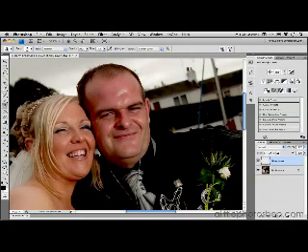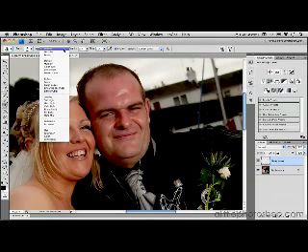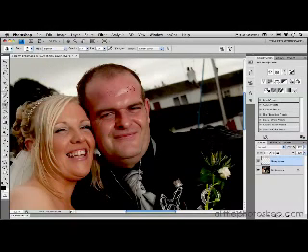We're going to lower the opacity because we want this effect to come in gently. So we're going to start off at 35 and we're going to match the flow so that it's pretty much the same setting, around about 35. We then have to change the blend mode for the clone stamp. This is the key feature here, and we're going to change it to Lighten. This allows us to clone in the pixels from the surrounding area that we sample, but it changes their density, which just helps blend in the specularity of the shininess.